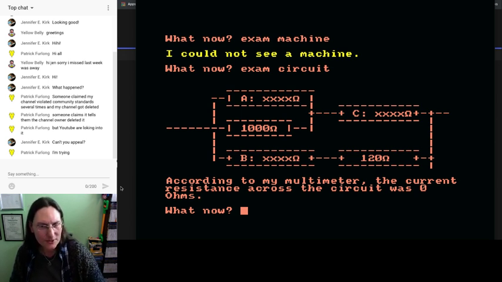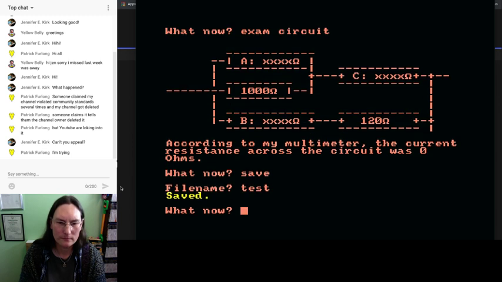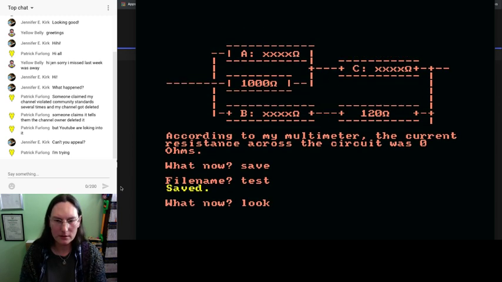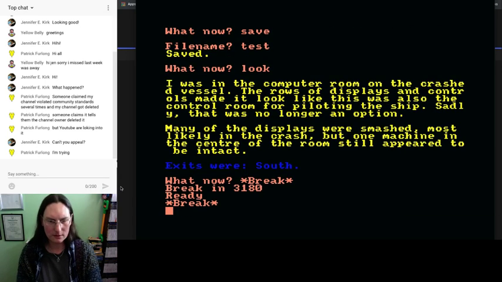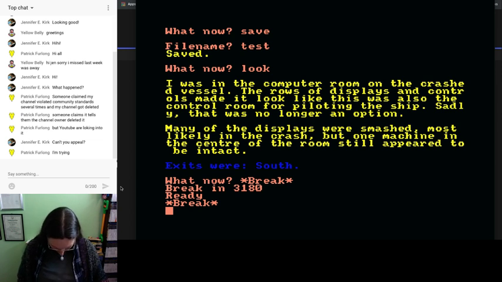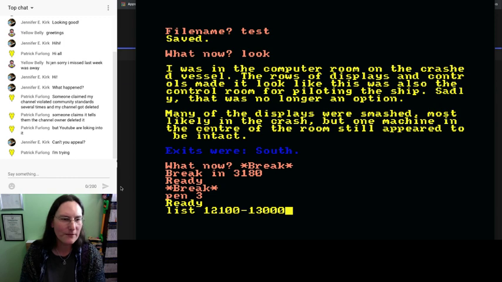So we've saved here. Just make sure we have save test. There we are. Look. And let's get straight into it. The circuit on screen check is at 12,100. So pen 3. Let's switch to that. List 12100 to 13000. That sounds so familiar from last week.